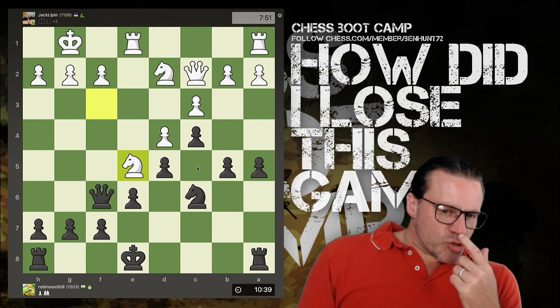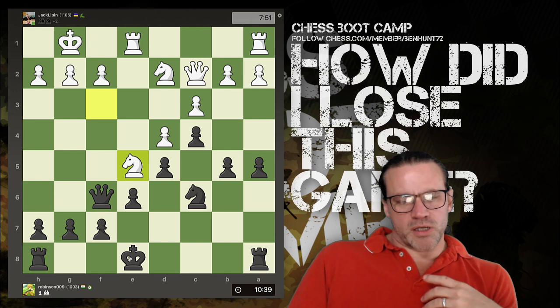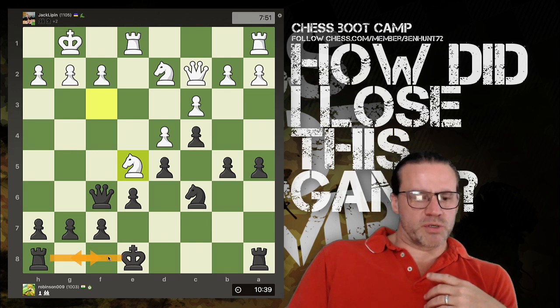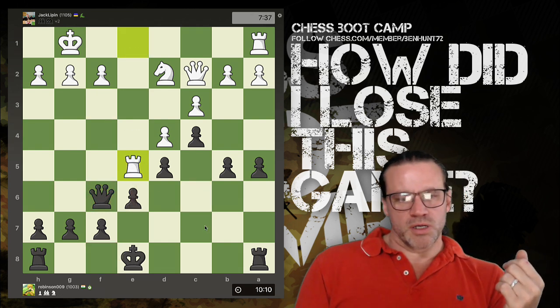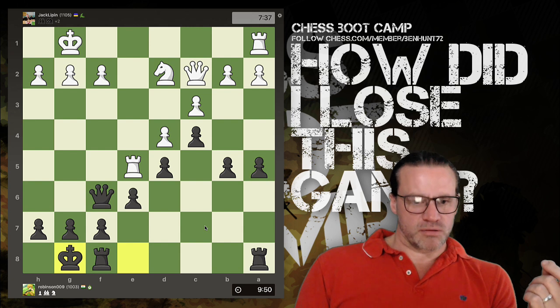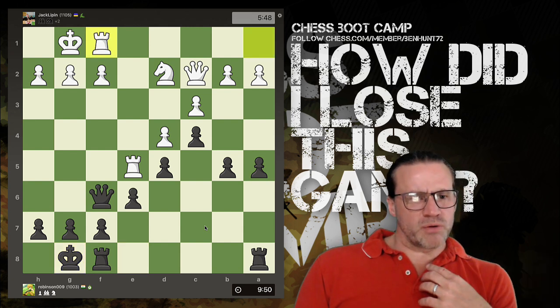Now black decides to trade knights. I can kind of see why, because what black really wants to do is castle, putting his rook on here, but then the knight's going to come in with a fork on queen and rook. Okay, rook takes. I quite like that move actually. Now rook to f1.